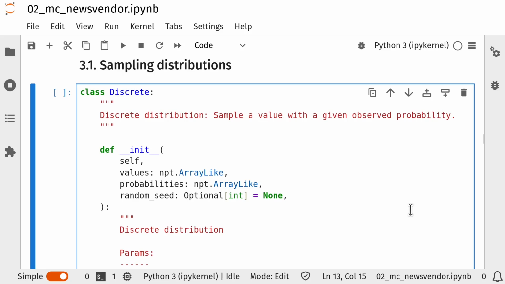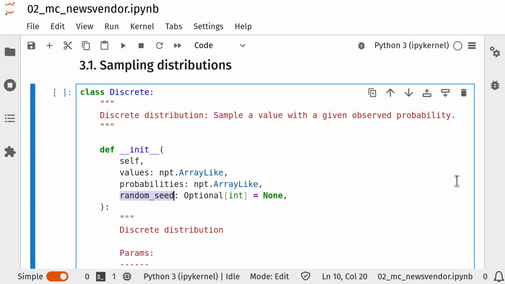That's going to take 3 parameters. The first is an array-like object of values, so a Python list or a NumPy array, for example. A list of associated probabilities for those values will also need to be passed in. We can also optionally set a random seed.